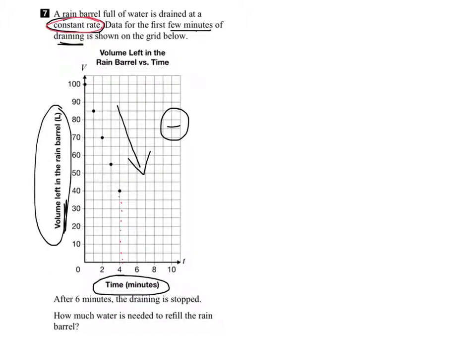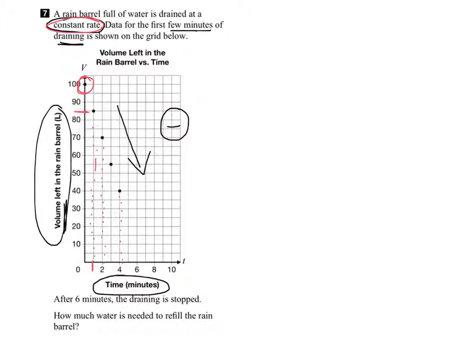Okay? How many liters of water did the barrel start with? Yeah, Matthew? Started with 100 liters of water. After 1 minute, okay, each square here is 1. After 1 minute, how many liters of water were in the barrel? 85. Good. After 2 minutes, how many liters of water were left? Thiru?